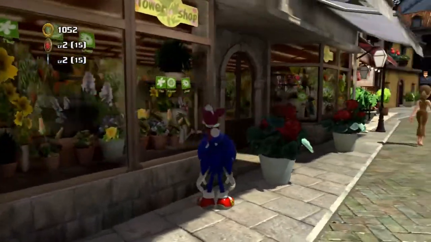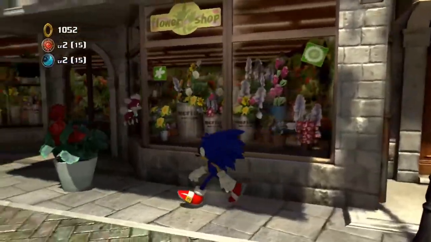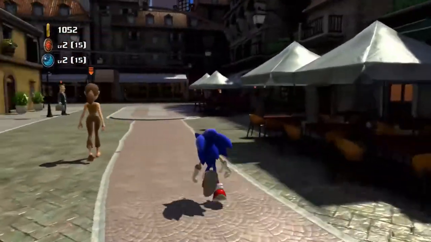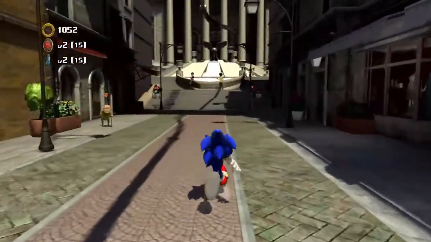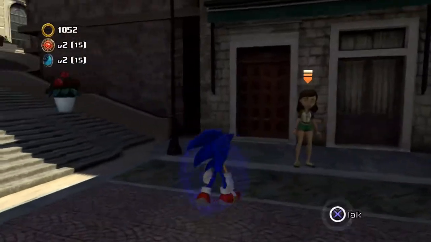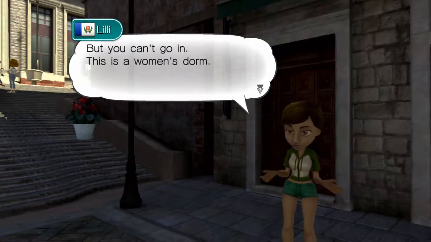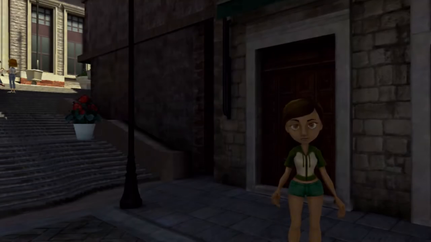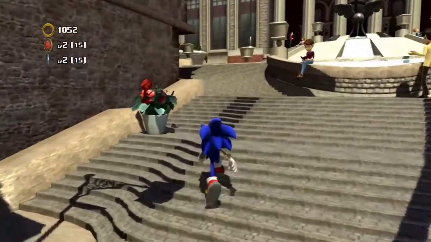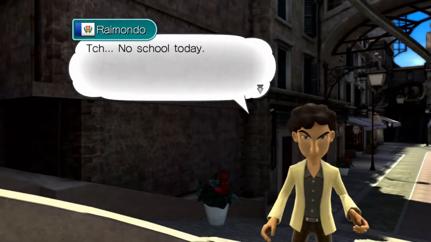Like, there's a flower shop, for instance. There's just a bunch of random detail here in these hubs that don't really add much in terms of gameplay, but it makes it feel more like an actual breathing world. Yeah, something I really like about Unleashed. They add in details that really don't have to be here, but because they do, it makes it feel a lot more like a breathing world, and that's something I really do appreciate.